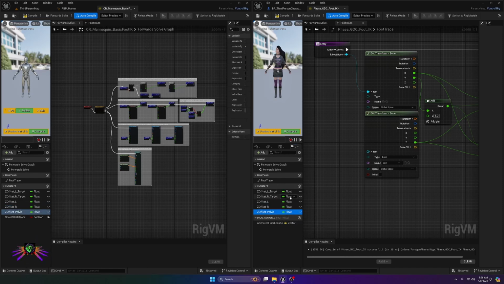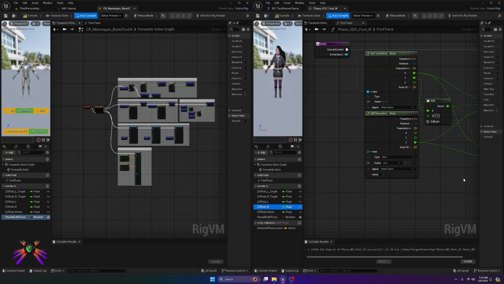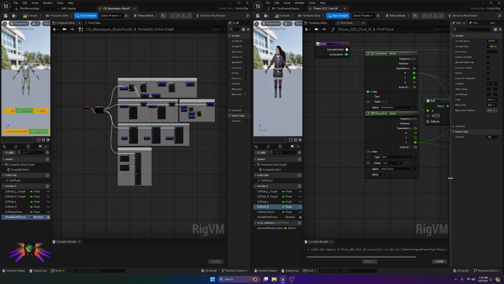Paste the variable. And then we've got the should do trace. We're going to copy and paste that variable. Now we're going to go ahead and compile and save. All the values of these should be on 0. If you see anything different, you want to make it match whatever it is over here, but everything should be exact because we copied it. It should be pretty exact.